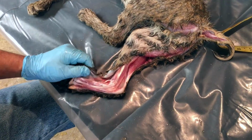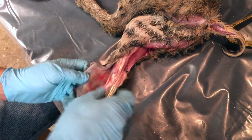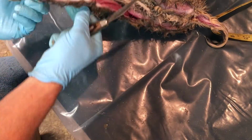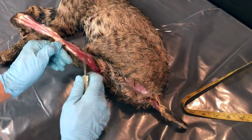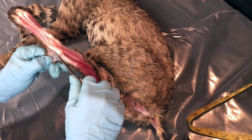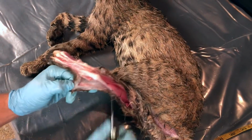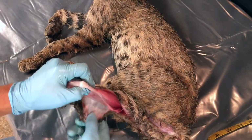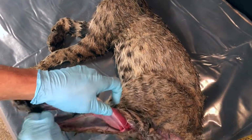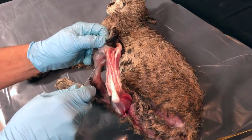It's not the knife I'm used to. That's part of my problem. I like to leave as much meat and tendons and all that stuff on the carcass as possible. The skin is actually even a little bit tougher once it's been in the pickle for a while, but still pretty fragile on an animal this size, or a cat this size.